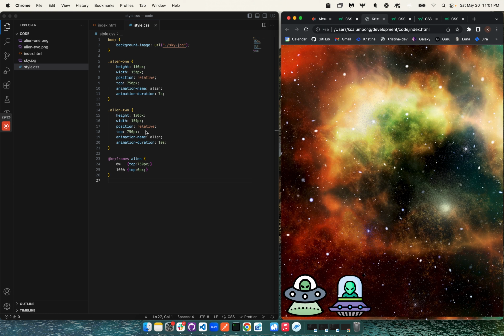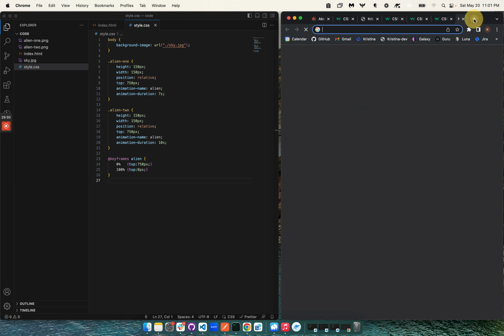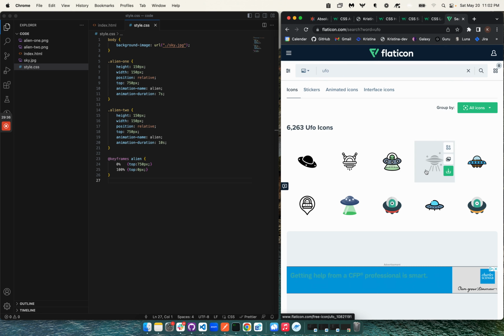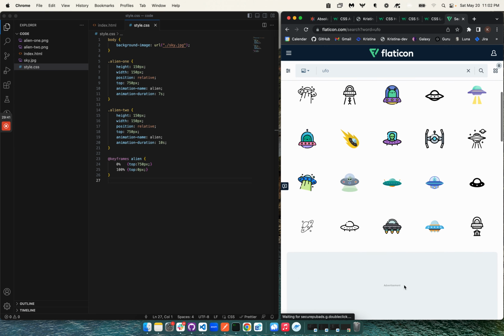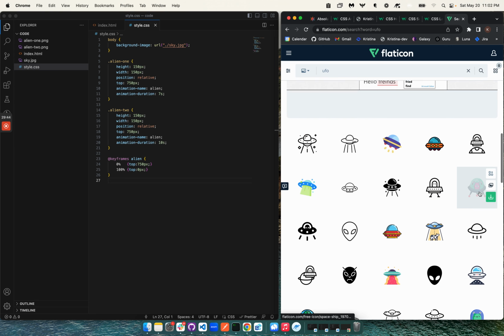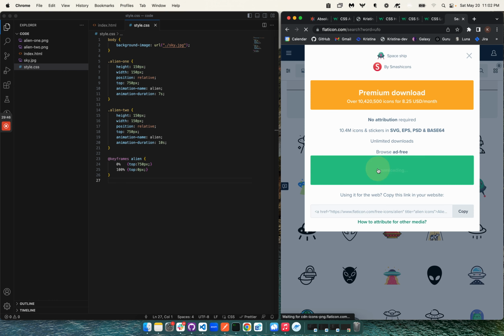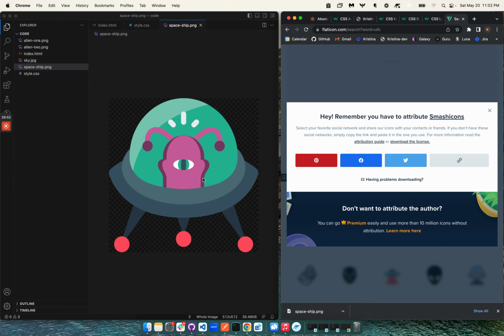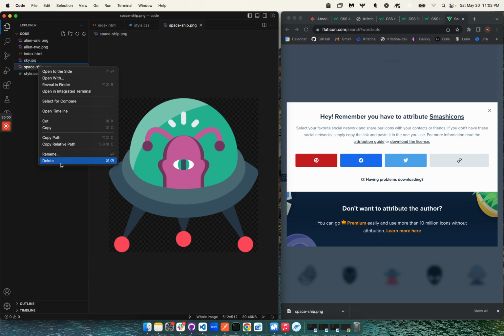Okay, and to play around, I kind of want to add another alien. Let's go back to flaticon. Oh, look at that. Okay, let's do kind of like the aliens with some people in it. Look at this one. Okay, let's do this one. We're gonna make him fly sideways. All right, let's rename that one. Again, not working for me. Alien 3.